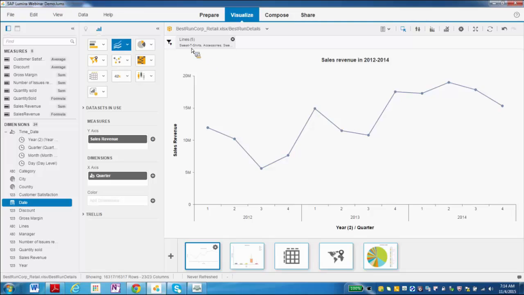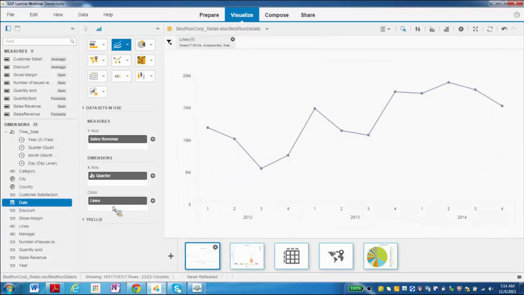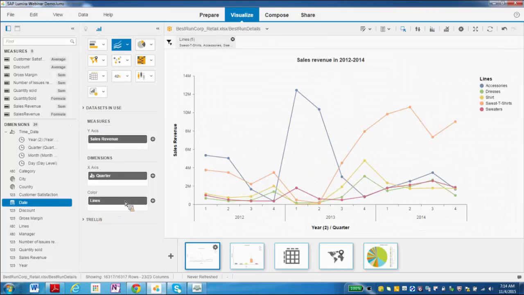Let's say they now want to emphasize the contribution of the different lines. Here we have two options. We can include the lines on the color shelf, and then we can see the breakdown, and we can see, for example, that accessories really contribute to this peak in the first quarter of 2013.